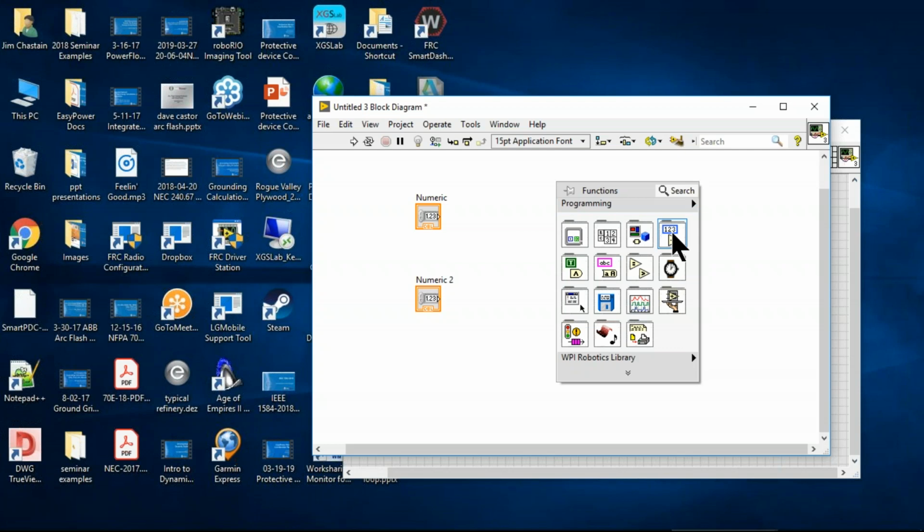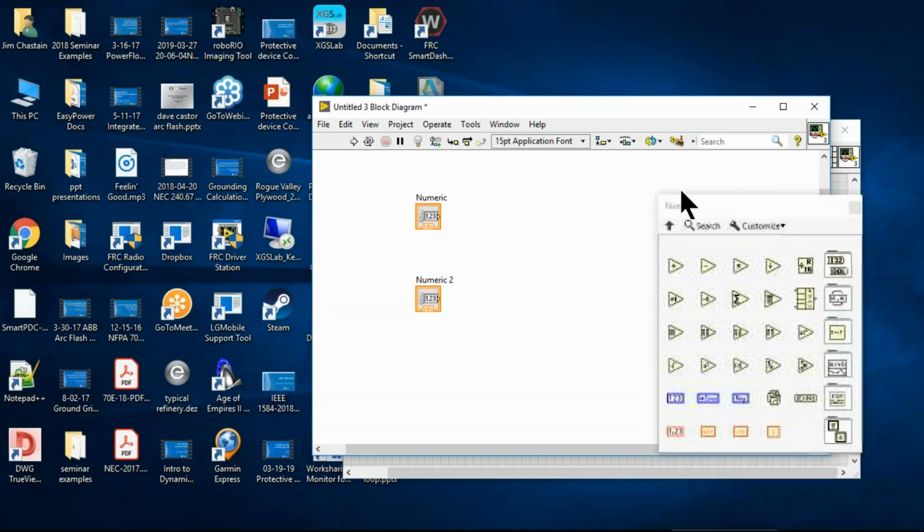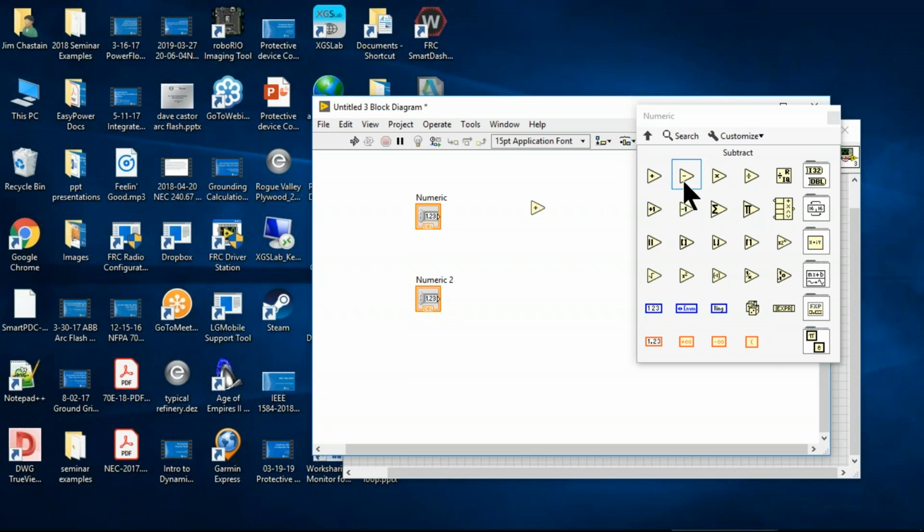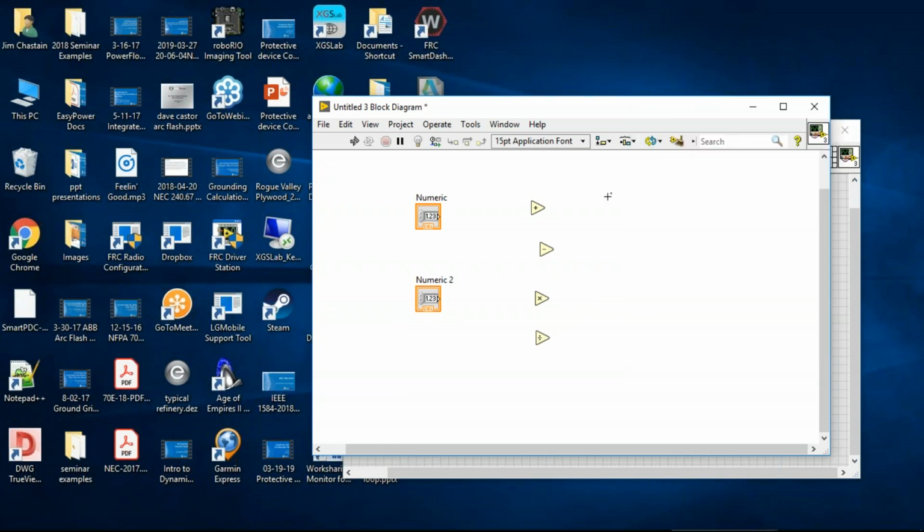If I right click and go to the numeric palette, the 4 functions I want to simulate are addition, subtraction, multiplication, and division. Now, obviously, I can do more than that, but that's what we're going to focus on now. If I want this to look neat, I left-click and select these, and I go up to my tab up here that aligns objects, and I'm going to align to the left side.